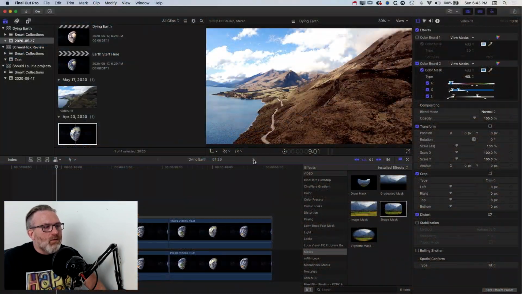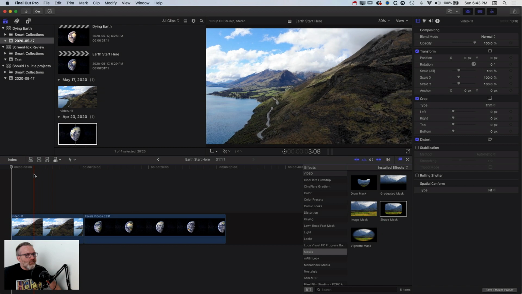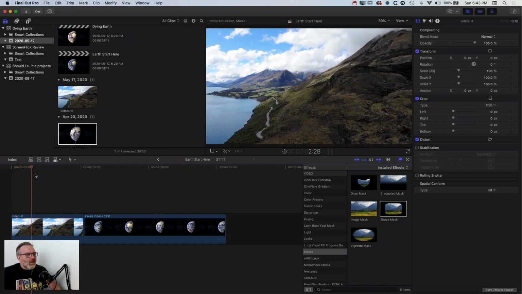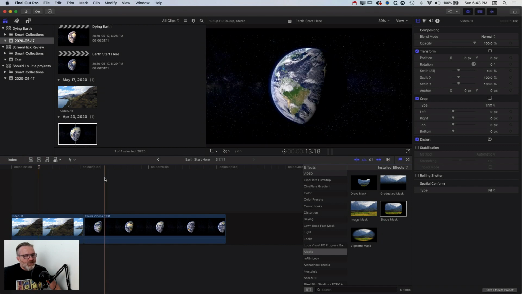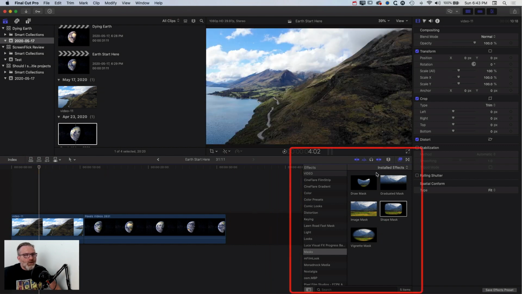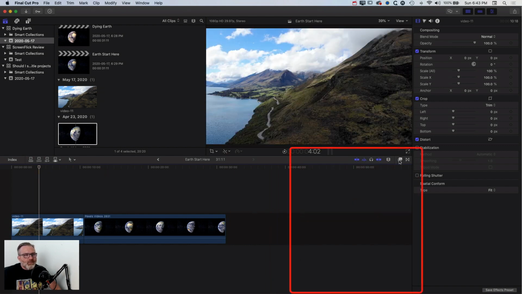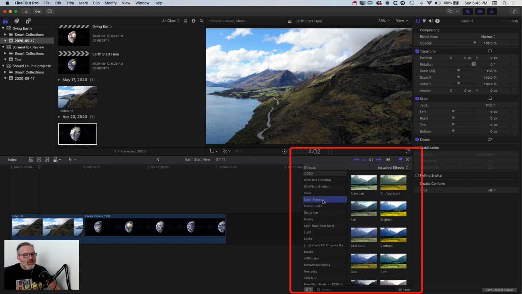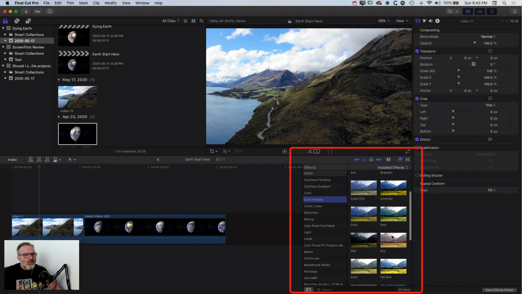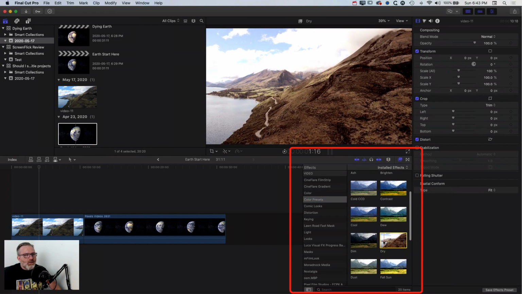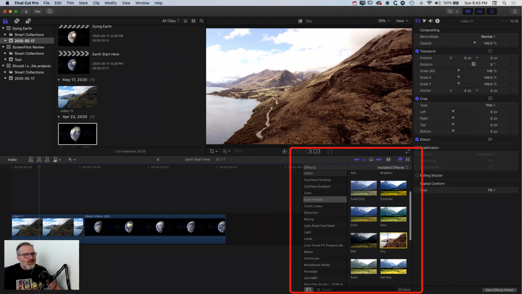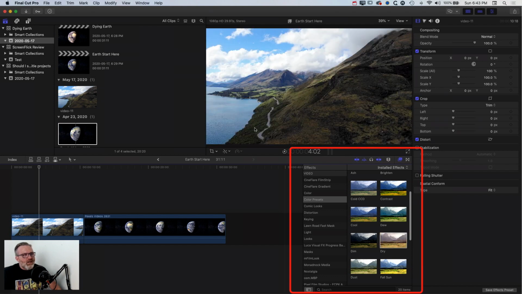So we've got a blank clip with both of our original clips set up here. And we're going to use one of the preset color adjustments. So in Final Cut Pro, across in your effects, you'll have these preset color adjustments. And we're going to go down to the dry option here, and you can see when I hover over it, we get this nice dry, arid changing of the land, but it's also changing the color of the lake as well, and that's what we're going to change here.